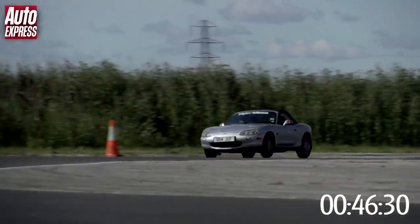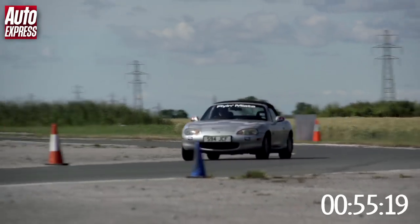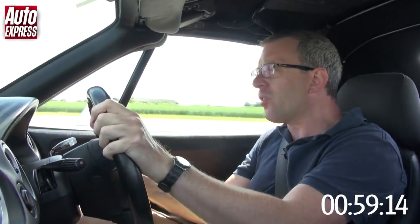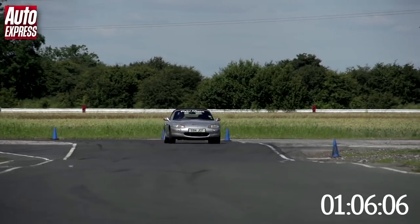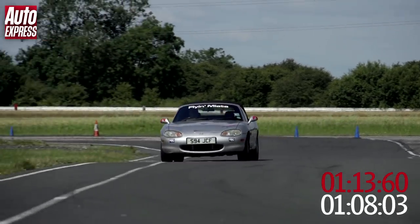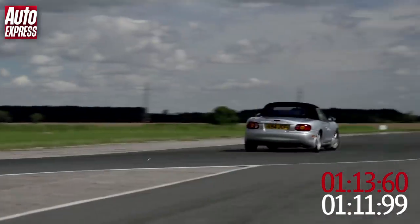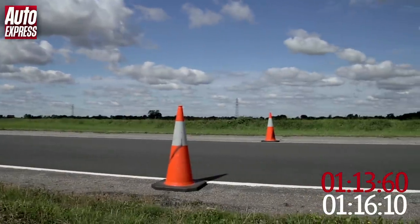Just a little bit of oversteer through the middle, but loads of grip - no squirming in the tyre. You can really attack this high speed S section, flat out through here, really loading the tyres, but they work really consistently front to rear. Hard on the brakes, down to third gear, not using second. The nose goes in really well, turns in really nicely, and again lots of traction on the exit. This is a really cool car - you'd really enjoy driving this on a track. But as we go across the finish line, what's the lap time?